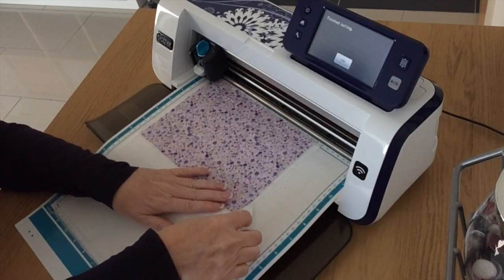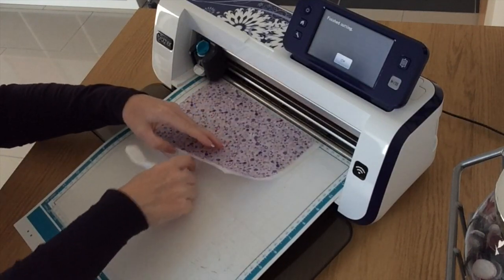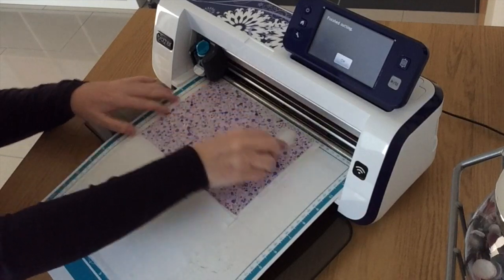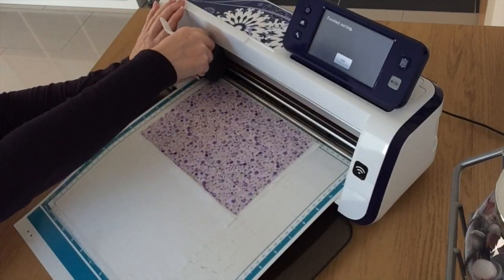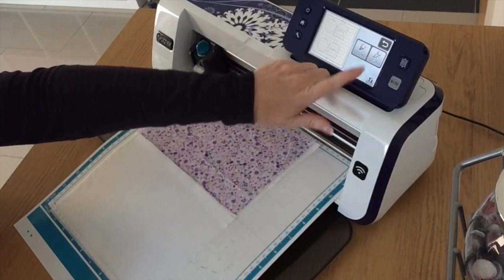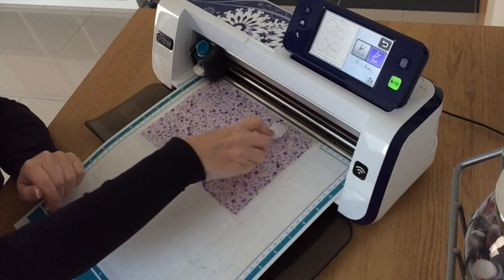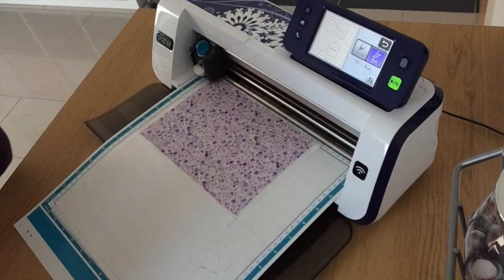The purple fabric I think is thicker than my white, so I'm just going to lift this one up and see if it has cut through. I'm not so sure whether it has — that one has, but maybe not all over. I think I'll rub it down again and send it through again, upping the blade just a little bit so it's just over five now. This may all go horribly wrong — you should really cut through fabric in one cut. I wouldn't normally say to cut fabric twice, although it seems to have cut. It might just be that the paper backing hasn't gone through.